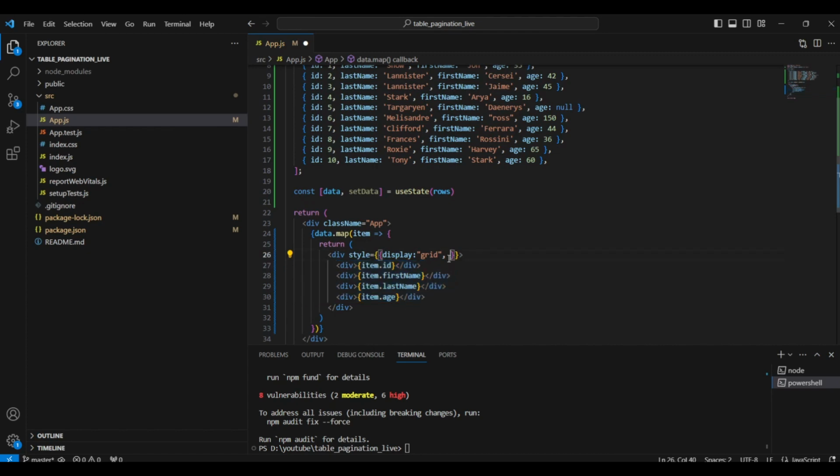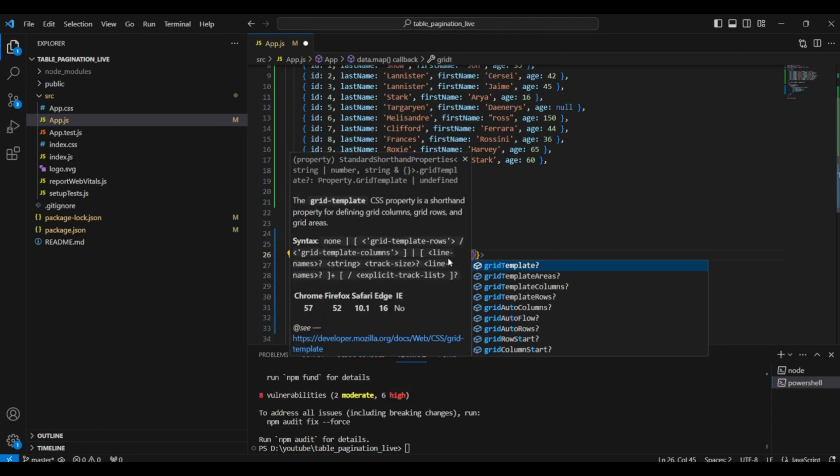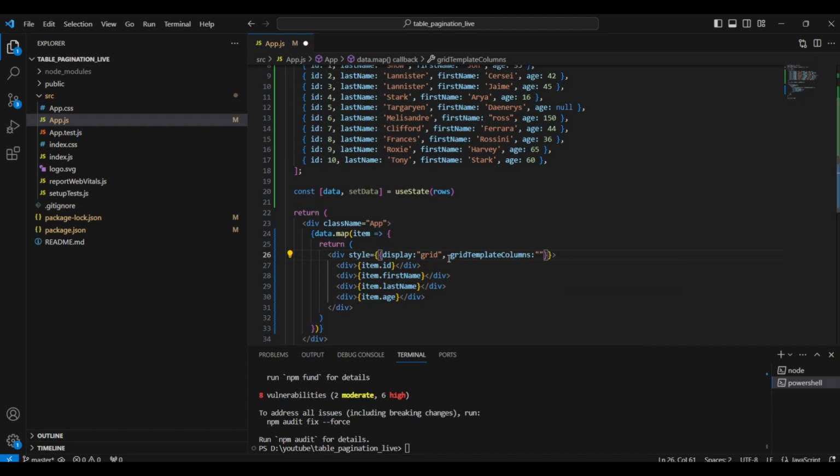So we are going to divide this with grid template columns. We have to divide this into 4 columns. So I'll say 20%, 30%, 30%, and 20%. This will basically create 4 columns, and these 4 items will be displayed in 4 columns.